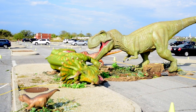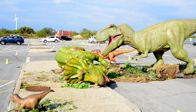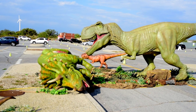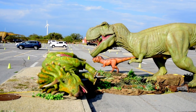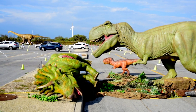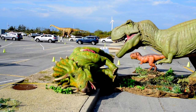Well, since we're here, Triceratops is an herbivore from the end of the Cretaceous period. That's the same time and place that T-Rex lived. Now, Triceratops means three-horned face for pretty obvious reasons. Scientists used to think that Triceratops used the frill on the back of its head to defend its neck from T-Rex. That seems like it would make a lot of sense, but there's actually evidence that when T-Rex did eat Triceratops, he would sometimes bite down on that frill and pull the Triceratops' head right off. That meant it was less of a shield and more of a pull tab on my favorite dinosaur.